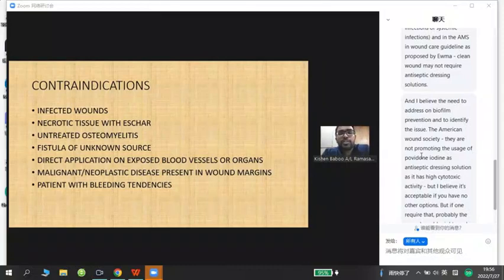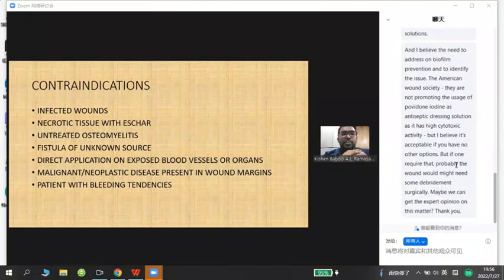Usually your negative pressure wound therapy can be kept up to 7 days, but the usual practice is to keep it for about 3 days. Due to that, you can't use it on infected wounds, necrotic wounds, and untreated osteomyelitis, because we can't actually see what's happening in the wound for the 3 days of application. Therefore, you have to be very careful using negative pressure wound therapy, as it's one of the best therapies I've seen around. But if used wrongly, over the 3 days, it can deteriorate the wound quite badly.